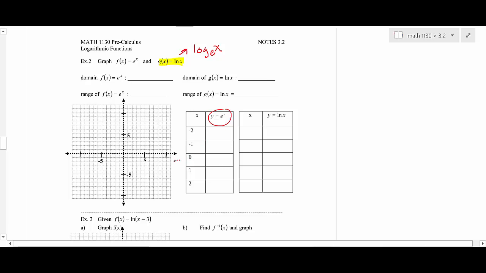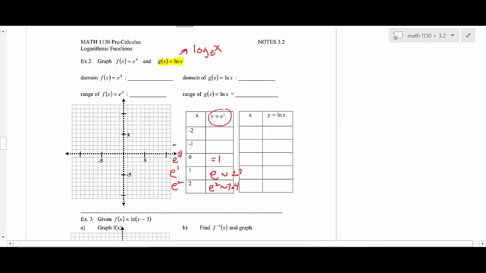Let's start with 0. That would be e to the 0, which is equal to 1. Then we go e to the first. I'm just going to have you put e there. What is e close to? If you rounded it, what is it about? 2.7. You want to know that. It's kind of like pi is 3.14, e is around 2.7. Now we go e to the second, so just put e to the second there. If you took your calculator, you would get 7.4. I don't expect you to know that. You want to know that e is about 2.7.